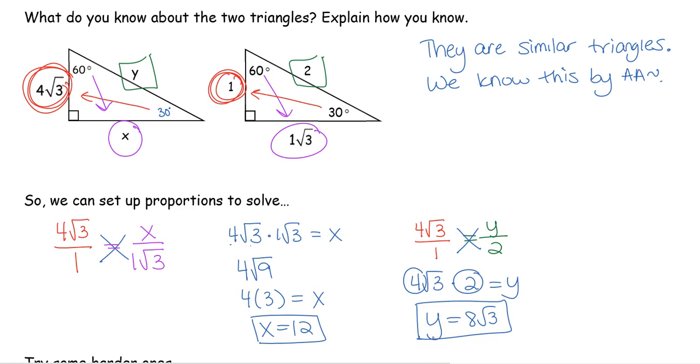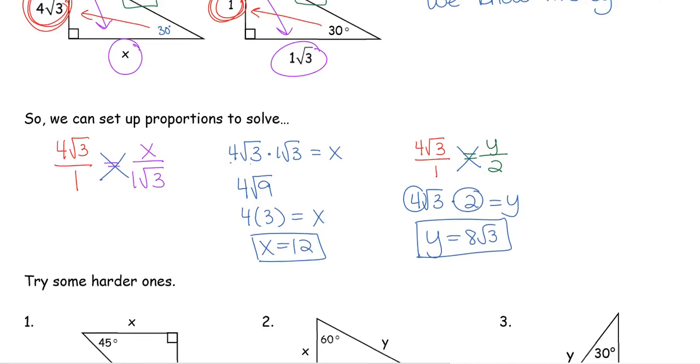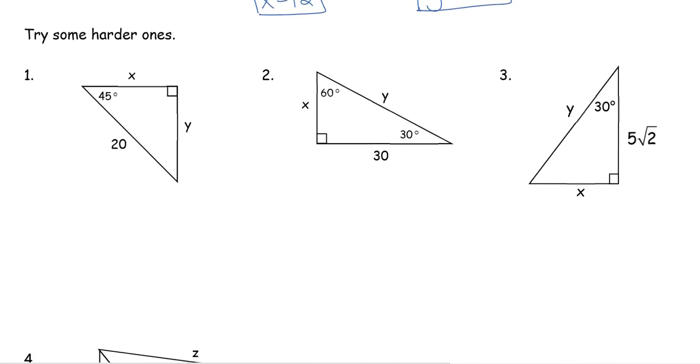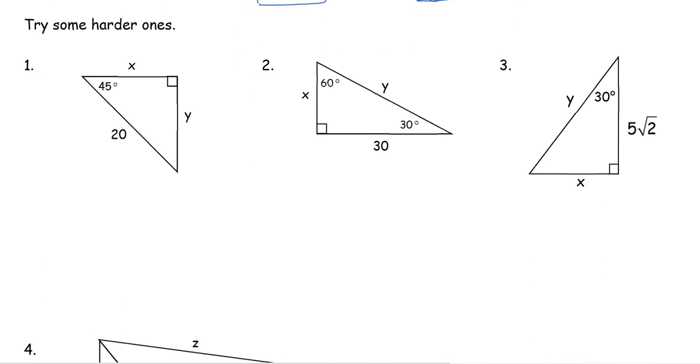So an alternative way to solve special right triangles is to set up similar triangles. If you want to, this is definitely a way to go. When we do it in class and when we do examples, 99% of the time I'm going to show the pattern just because that's the way I like to do it. But know that there's always a way to set it up with similar triangles as well if this is easier for you. All right, so we looked at some basic special right triangles yesterday.